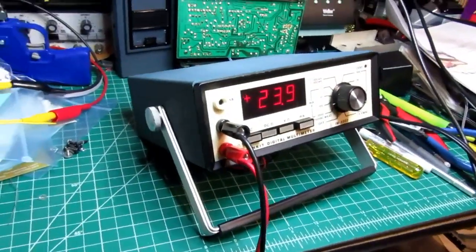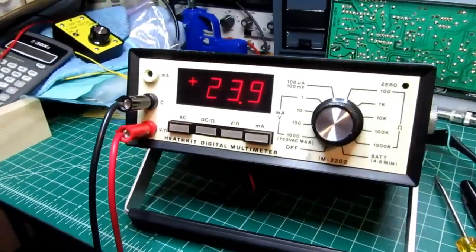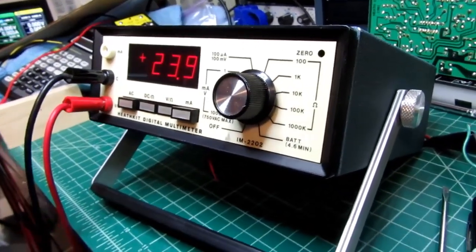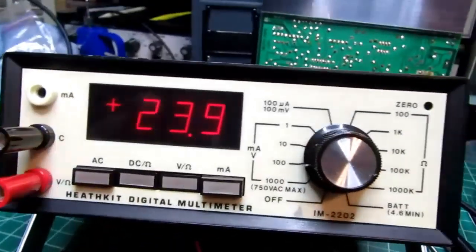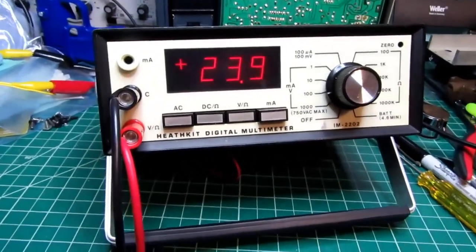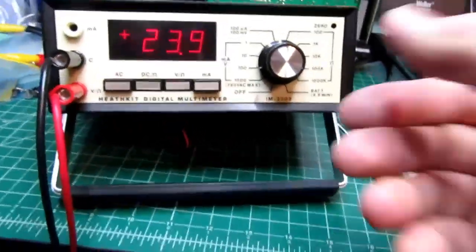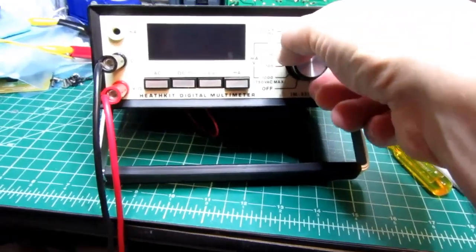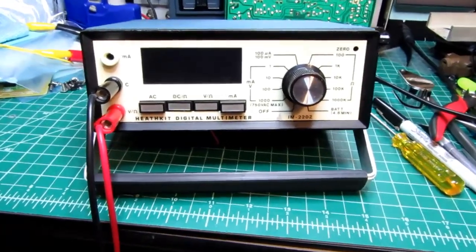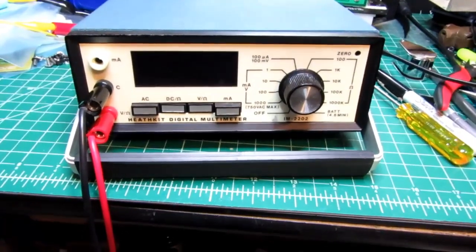Okay, here's the glory shot. Those are some beautiful displays. Nice and clear. They look more elegant than 7-segment LED displays. The segments actually join each other practically. It's too bad that technology seems to have gone away. Not that great of a kickstand, really.